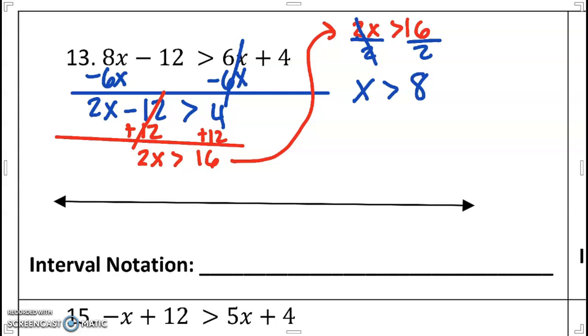Does it matter where I put my 8 on my number line? No, you're drawing your own number line. It doesn't have to be perfect and beautiful. It's just for me. If you don't have one, there's extras on the chair. On the 8, do I get an open dot or a closed dot? Open. Does it go to the left or to the right?